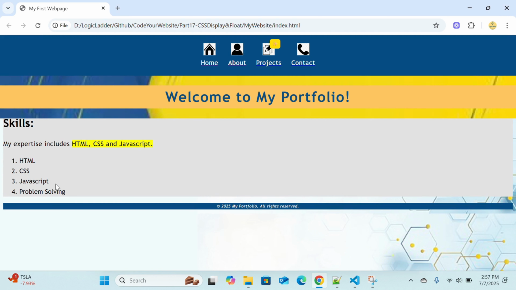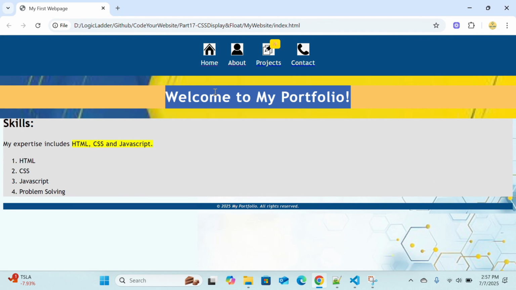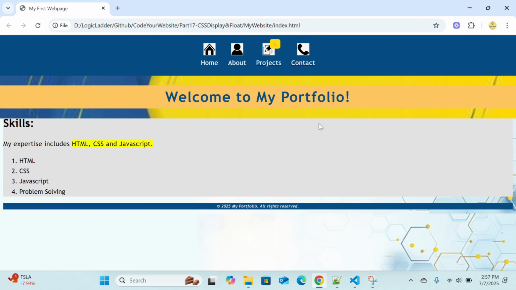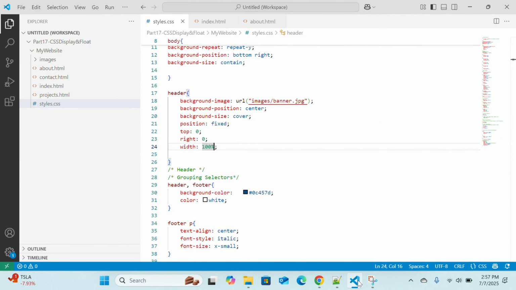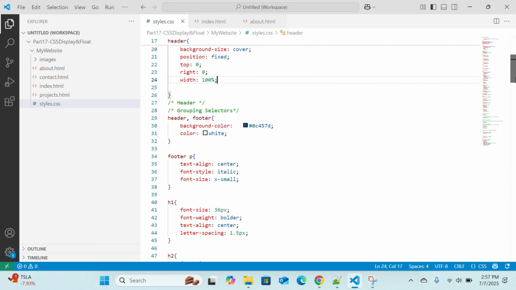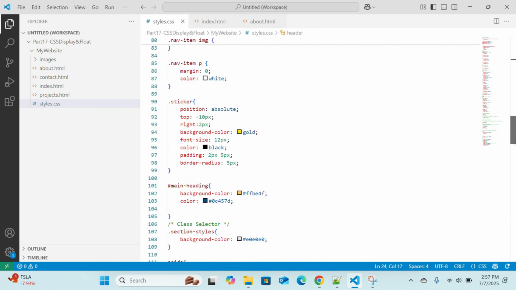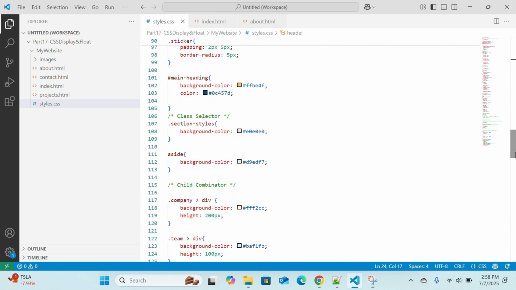The header seems to be fixed. But there is one issue. The section content is hidden under the header section. We need to give some padding top to the main section so that it comes a little down from the header. So, in our CSS style sheet, let's add some padding top for the main tag and see how it works.